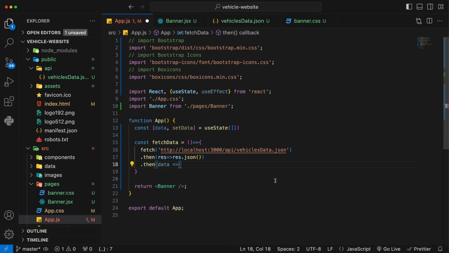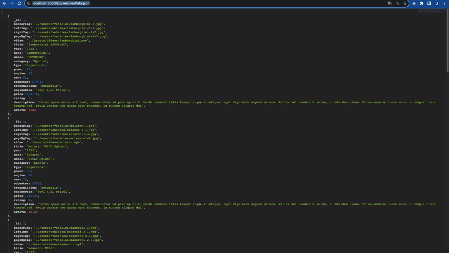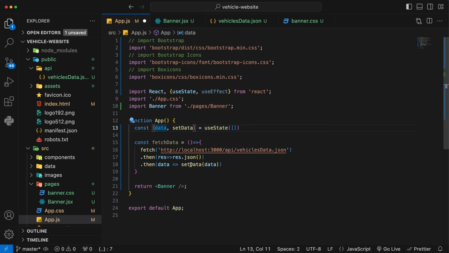So we say data, and then setData to that data. These are different. This data is returned by the fetch function, which is the JSON data that has been converted into JavaScript data. And then setData is our local state variable function, which will allow you to set that empty array initially to the data that you fetched from the external API. So now our local state data variable will be changed to the JSON data like this. That's how we did the entire process through this chained promise function.